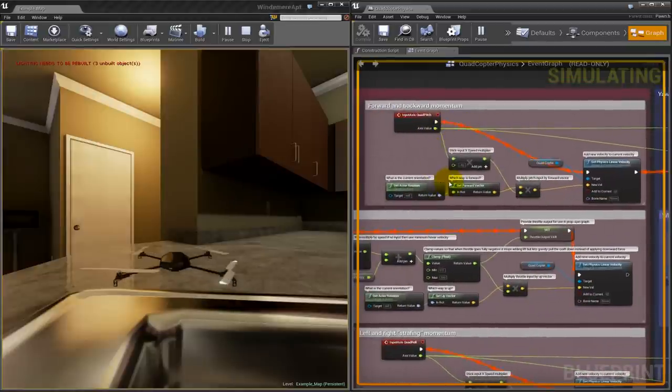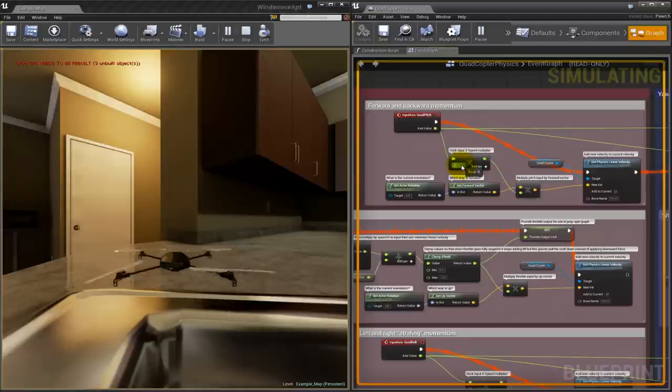So, forward and backward momentum. That's when I'm pitching forward and backwards. Here I've got the input axes. The input axis here is configured to be the right stick, Right stick Y, and so this is the input. Input gets sent way over there for other reasons, but for just the purpose of the momentum, it is sent here to this multiplier, and this is the speed multiplier.